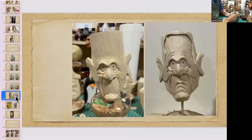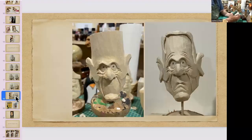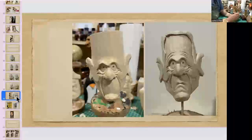So now, same idea. I kept on redefining, putting the bags underneath the eyes, putting wrinkles in, redefining the nose a bit, working on the mound, the mouth mound, and the chin. And then I went over to the next one, and I started putting the hair in.